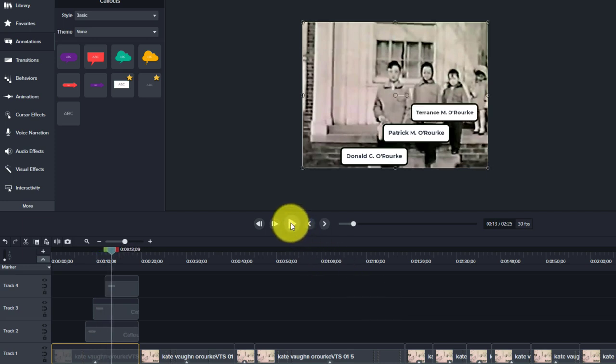Notice that Terrence took a little bit longer. I want to get his name on that screen as quickly as we can. So I'm going to come back to his annotation, and you can see it's highlighted because it's got the little dots around the edge of it here. I'm going to take the front of it and I'm going to drag it so it happens a little faster, a little quicker. I might even speed up Patrick's as well.